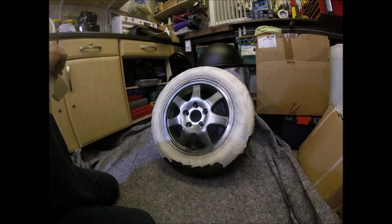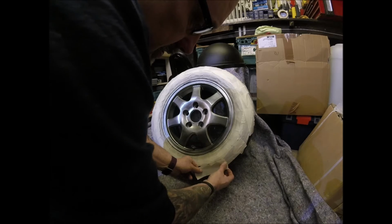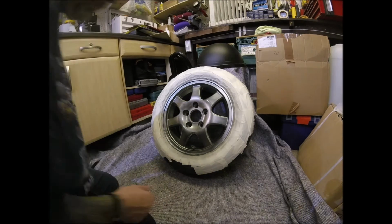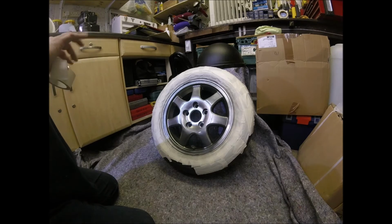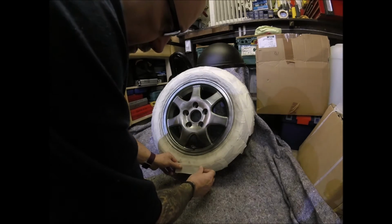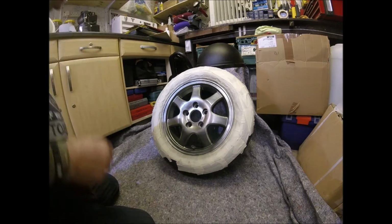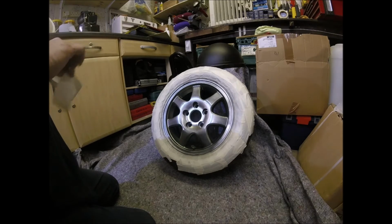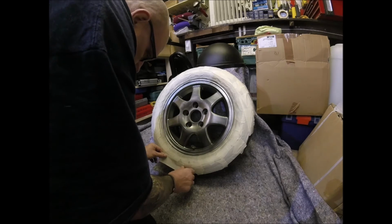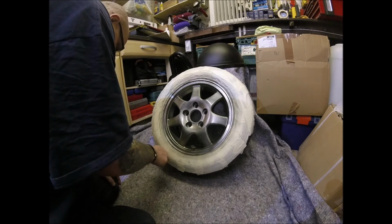But it's kind of like a varnish that you put over the paint to give it a nice shiny finish. Another name for the lacquer is clear coat. Because technically it's just paint without a colour dye in it. There's no pigment. Just gives it a nice clear shiny finish.